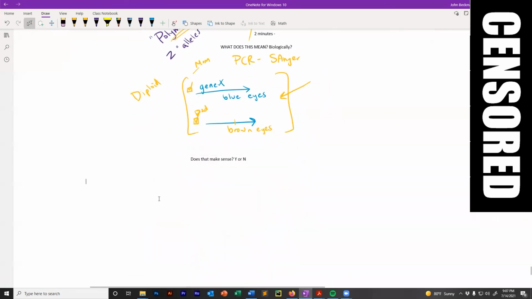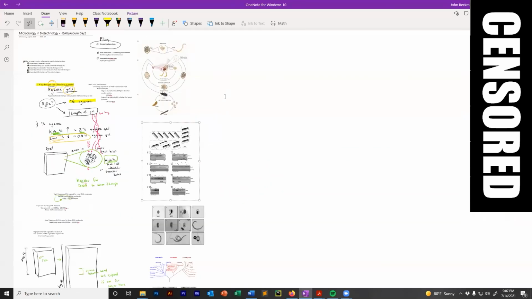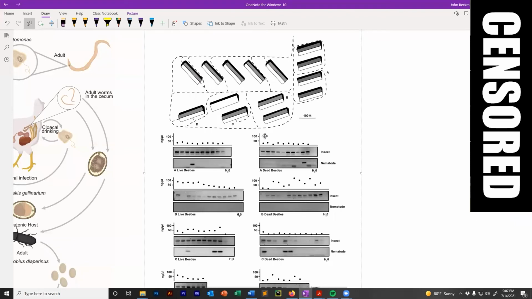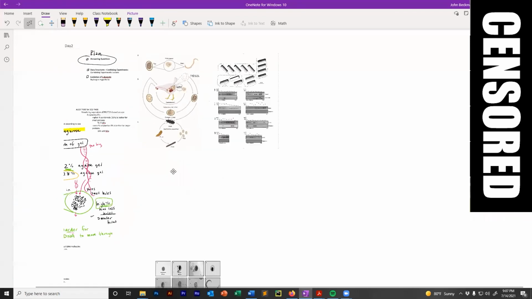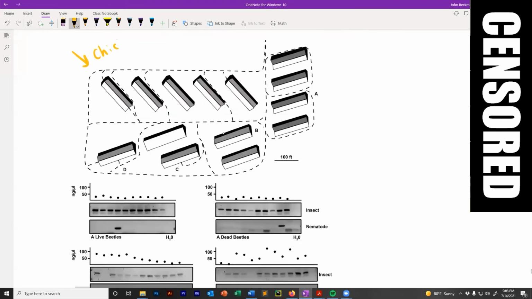Let's talk a little bit more on this example. Let me show you some specific data. Okay. So here, this is data checking beetles for parasite DNA. So these are real data. These are chicken farms. Okay. And we collected beetles and ran a PCR. So we collected beetles from this one, A, this one, B, this one, C, this one, D.